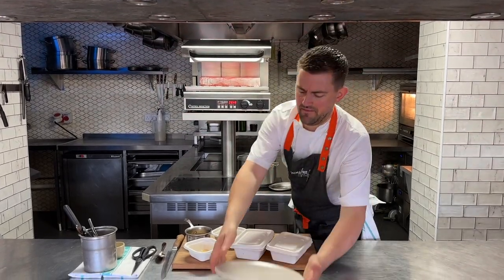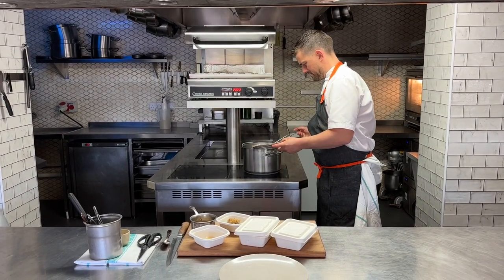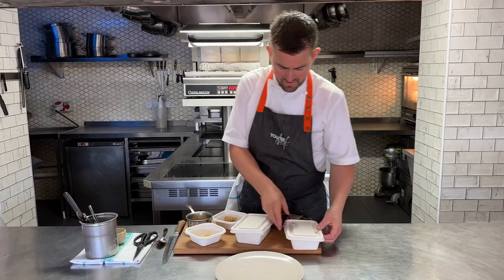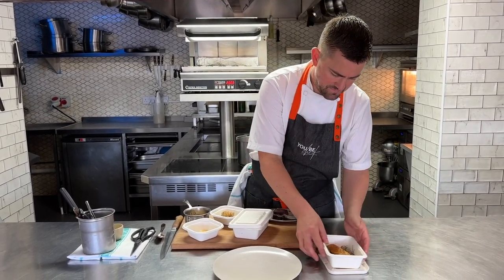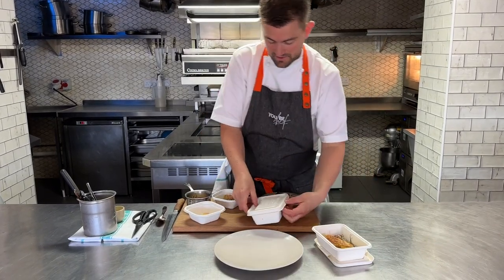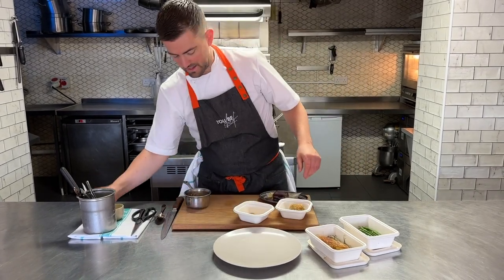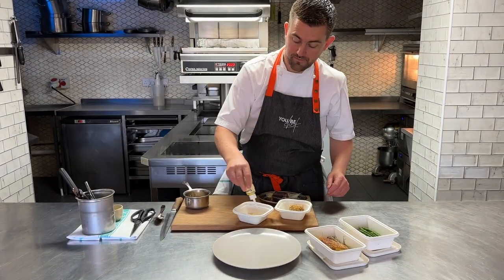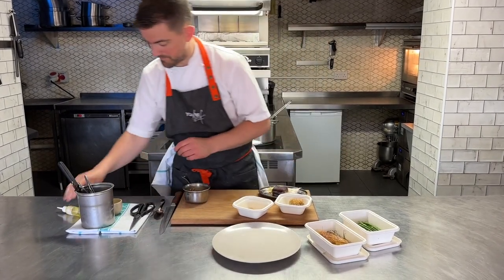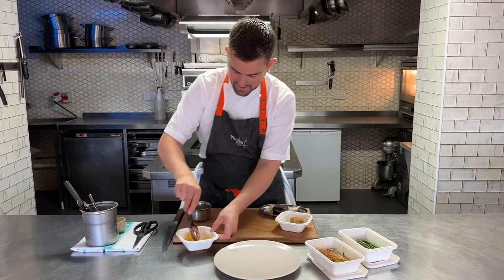We've got a nice hot plate ready there. Let's get our beetroot — all ready to plate up our hay baked chicken. That's our chicken just there, it's been baked in the hay. Smells really, really nice when you undo that. There's our beans — the butter all melted. Get a little bit of oil just on your beetroots, your pickled beetroots, and a tiny bit of seasoning as well. Dress them up, give them a little stir — they'll be all ready to garnish at the end.